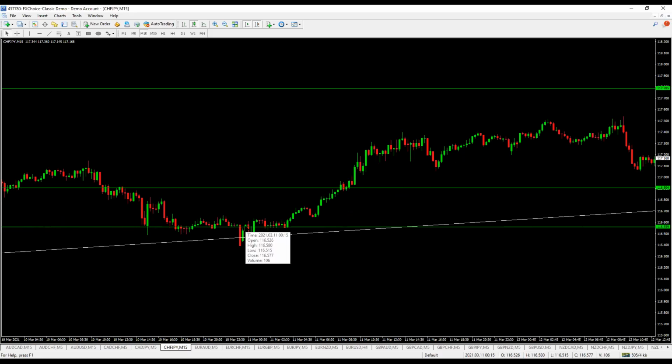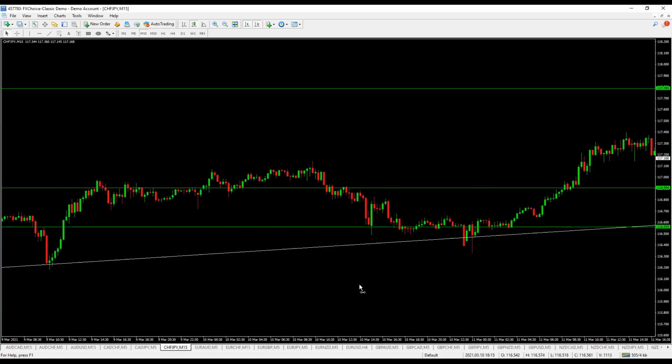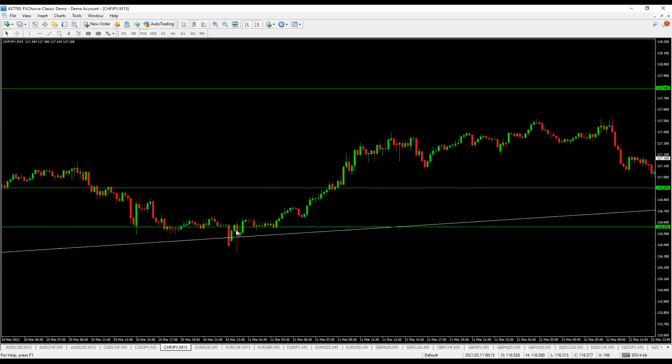Now, I won't get into candlestick patterns. My advice: go read Candlestick Bible. I'm not reinventing the wheel. But it's very, very important that you pay more attention to the close of the candle than the wick of the candle. The wick shows you where the candle went to. If you look at this candle, it is showing you that all the way down here was at one point a full red candle, just like this one right here.